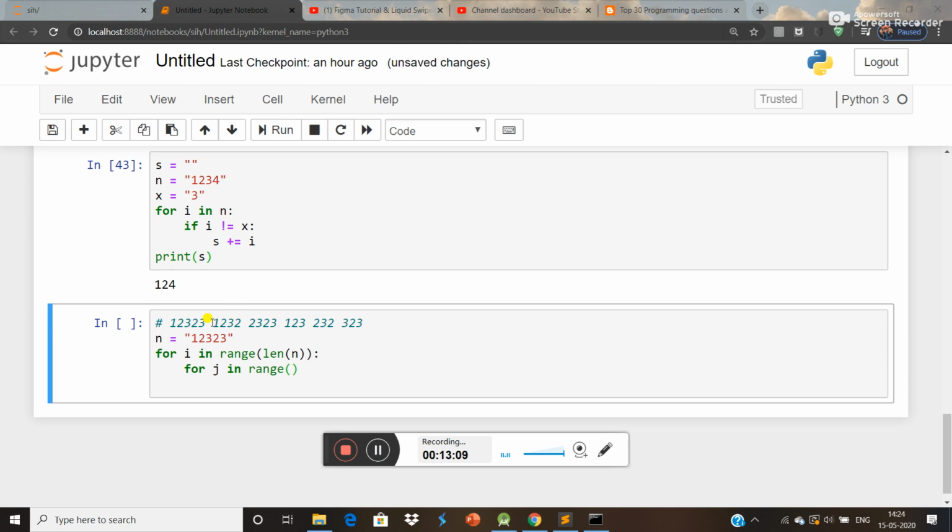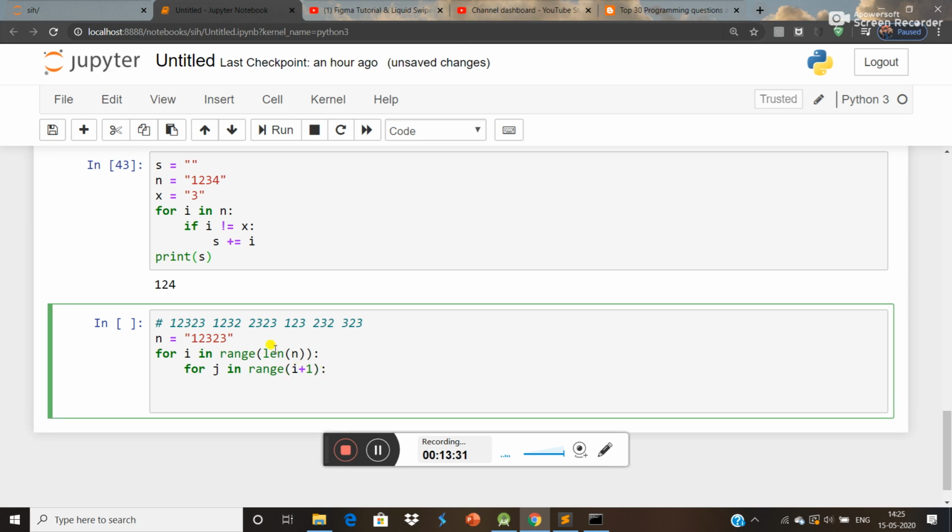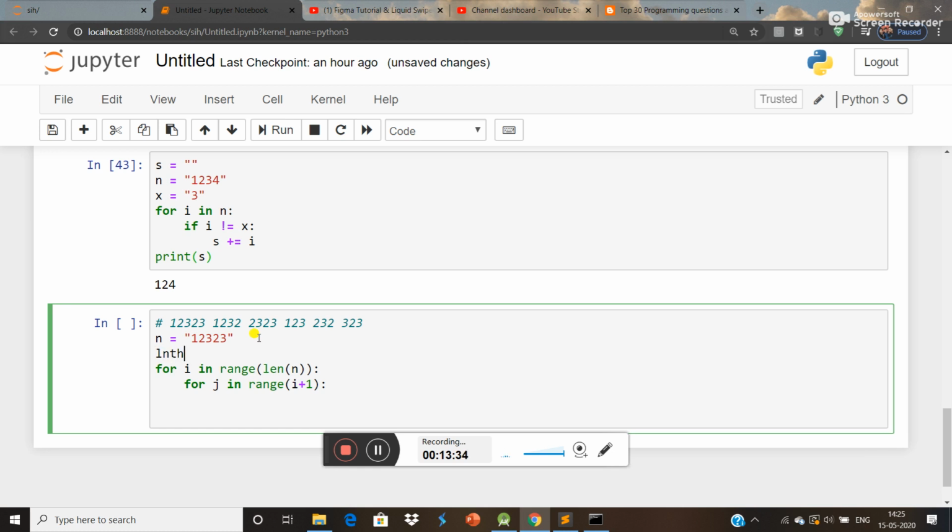So what you want to do here is simply grab all the substrings from here. Basically, first of all, you can write for j in range of i, because here first of all i is 0, so you want to take all the elements. So you can write i plus 1. So we got the value of j is 0. Then one more thing you can do here, simply len of n, and write here length. Okay, so like that, you can do this thing.